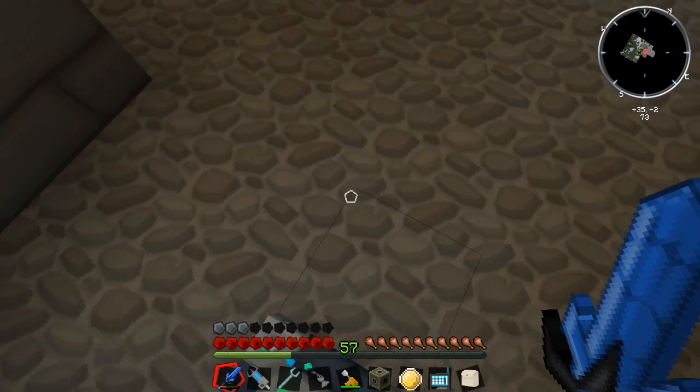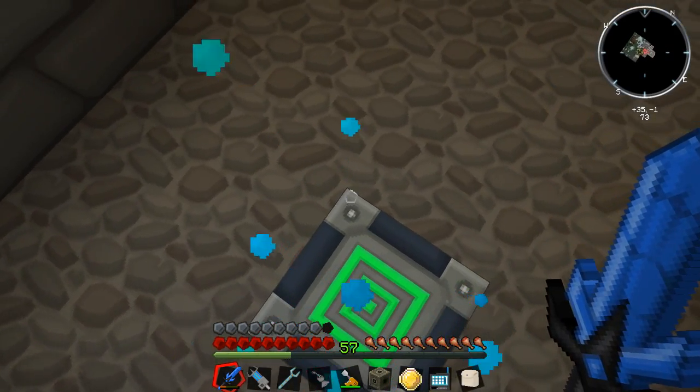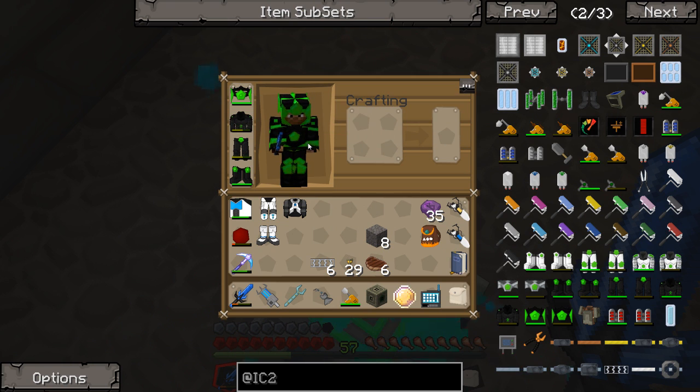But I love this. That is awesome. So you can see as I stand here, the armor just comes right back up. My armor indicator down there. I love that. It's pretty sweet. So let's just go ahead and fill this up. We'll see about making up another tool here in just a second.